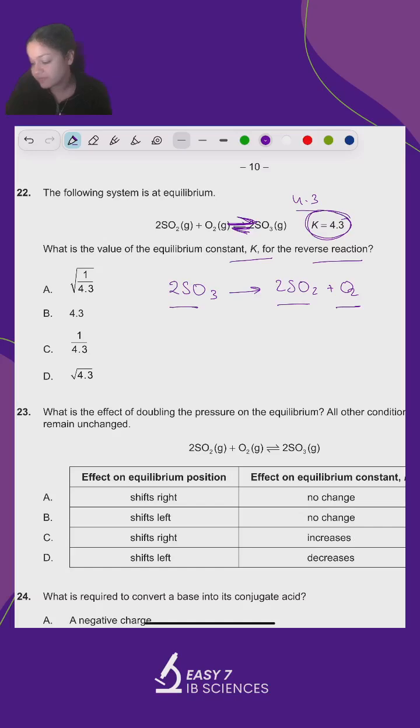But yeah, if it's the reverse reaction, it's going to be the opposite. So instead of doing products over reactants, it's going to be reactants over products. So it's exactly the opposite. We're reversing the denominator and the numerator. So instead of it being 4.3, we're going to reverse it to 1 over 4.3, because they give us the K already for this one. So therefore, the answer is C, just because we're literally switching what is product and what is reactant.